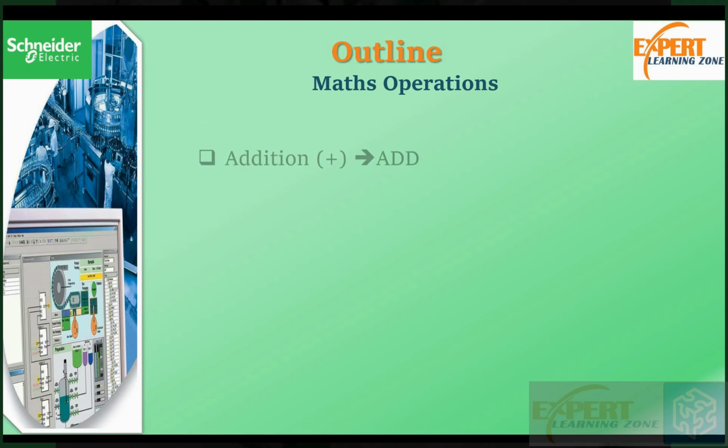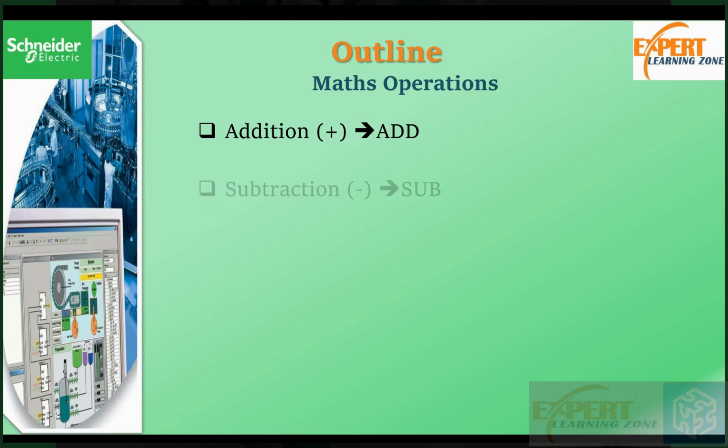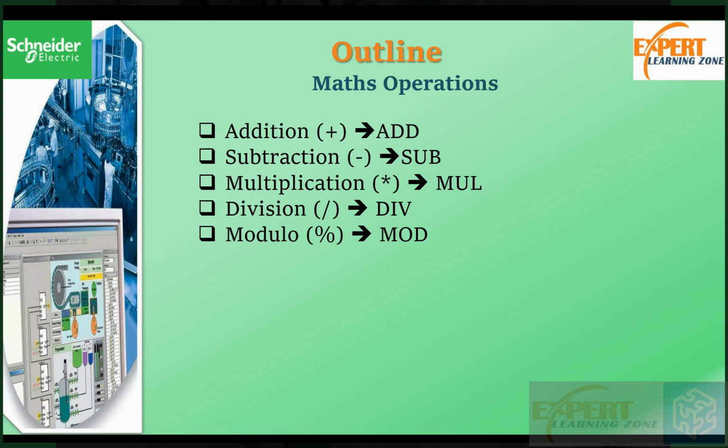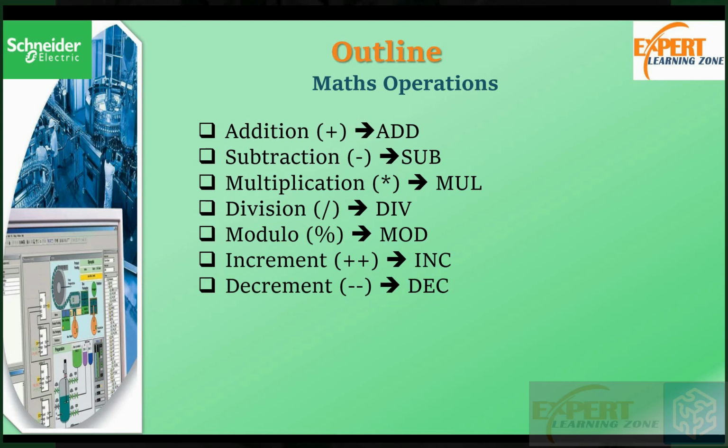So what are some of the math operations that we shall study? We will start with the addition operation, which performs addition, subtraction for subtraction, multiplication to multiply two numbers, division to divide two operands or two variables, modulus to get the remainder, increment to increment the data by 1, decrement to decrement the data by 1 in a particular location. Then we have the operate block, with which we can perform customized arithmetic operations.